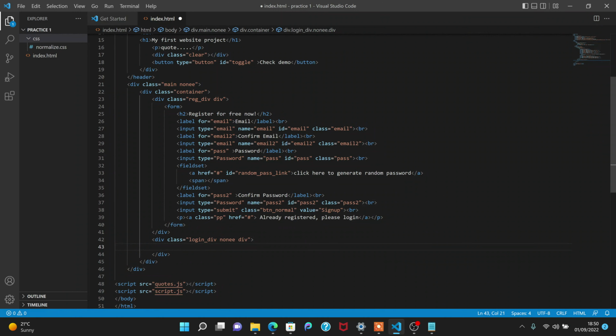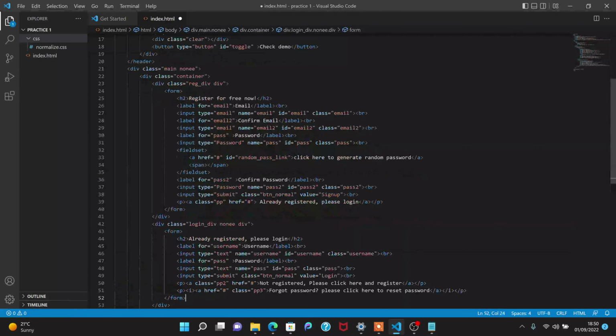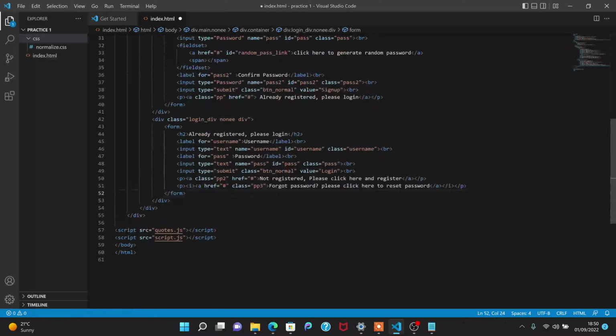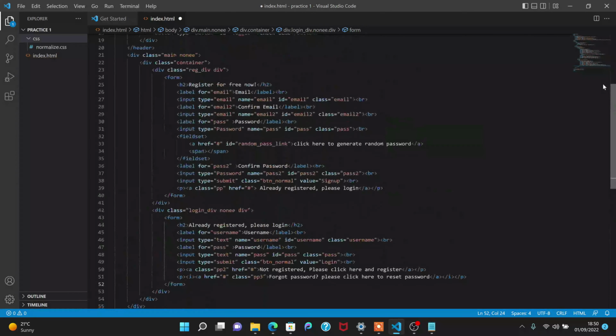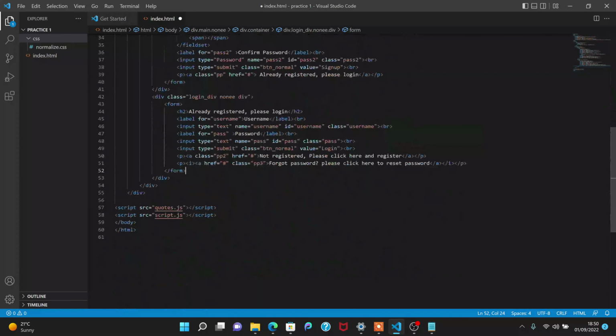Okay, so this is the code for the login first. So I'll just copy and okay. The login code is created. As you can see, this is the login form. This is the code. Already registered. Please log in. Username. I don't know why username is here. Let me take this off. It's because the registration is email and password, but I'm using the login and password. So I'll change this username to email.